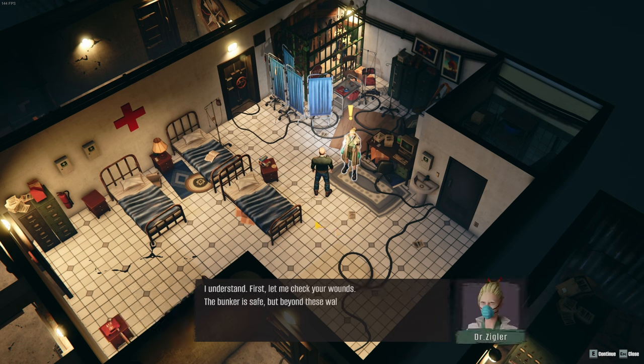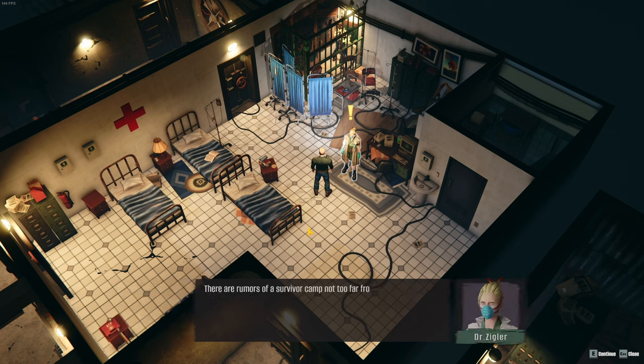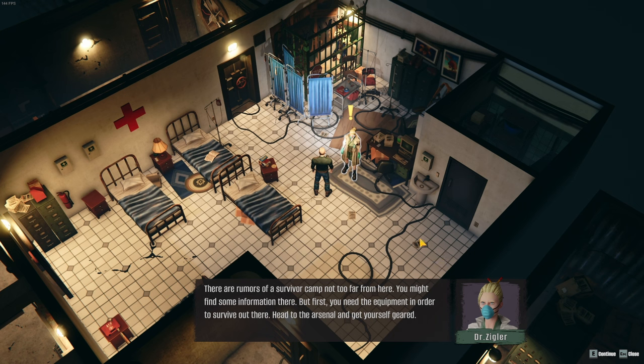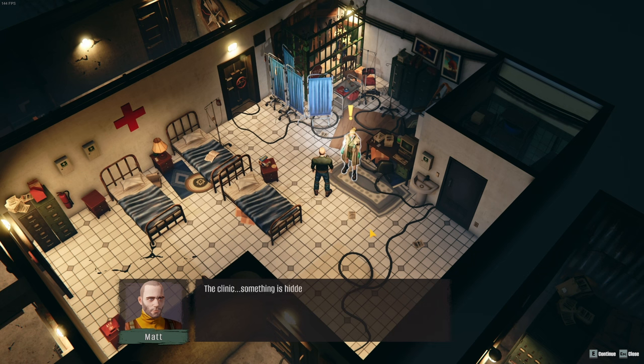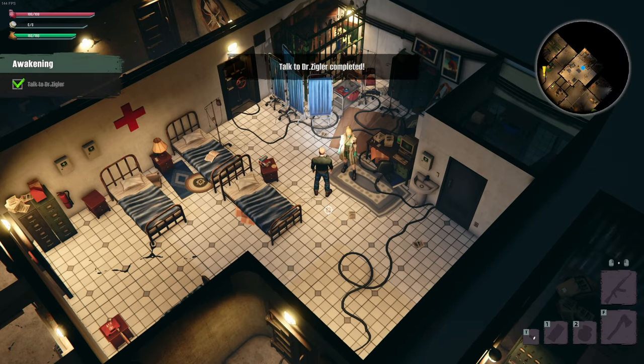Okay. I understand. First, let me check your wounds. The bunker is safe, but beyond these walls is very dangerous. We need a plan. I don't care about safety. I need to find my daughter. Do you have any leads? There are rumors of a survivor camp not too far from here. You might find some information there. But first, you need the equipment in order to survive out there. Head to the arsenal and get yourself geared. The clinic. Something is hidden in the clinic. That place is the most contagious one. Nobody knows what happened there.